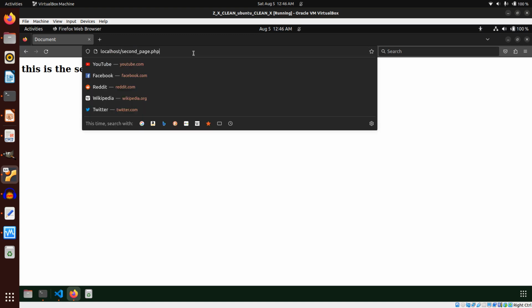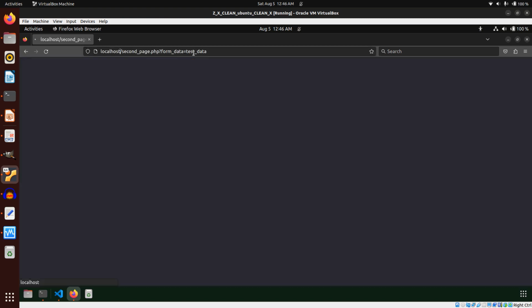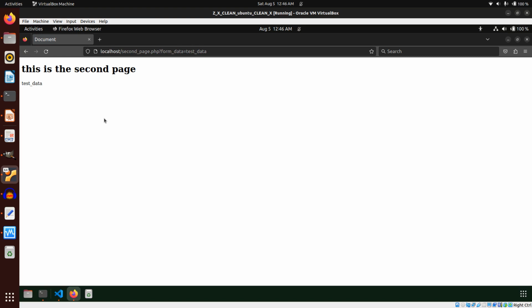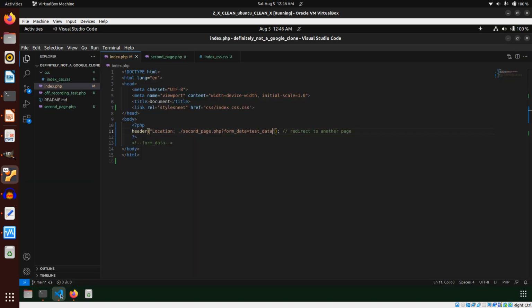So once more, I'm gonna go here, remove everything except localhost to go to the index page. And I am now on the second page, and I see test data, and if I go to the link, I see form data equals test data, which I had passed right here. Now, note also that when passing data through a PHP redirect, it also uses get.